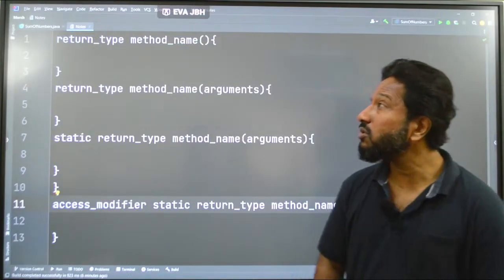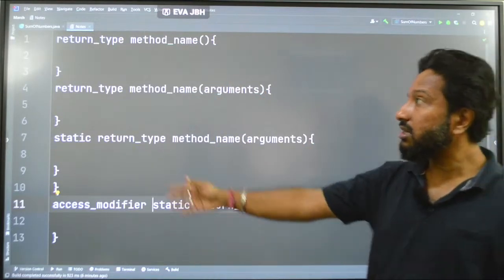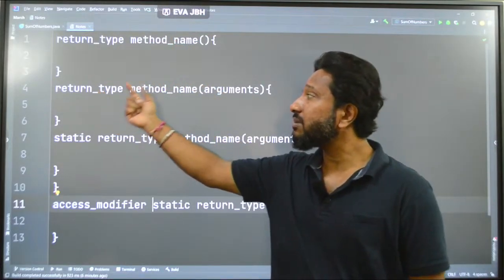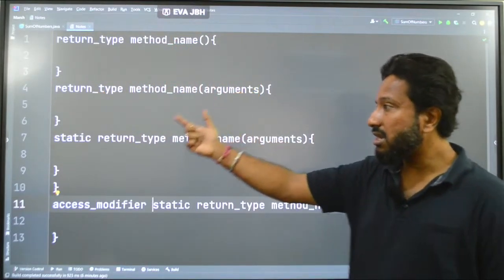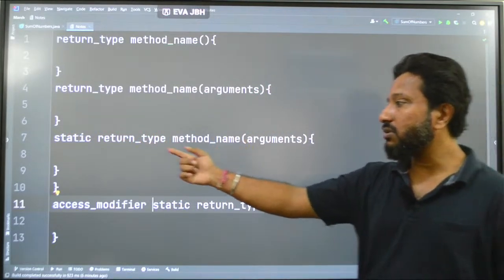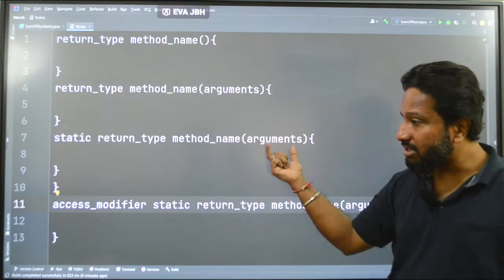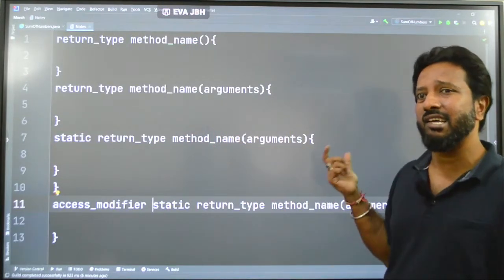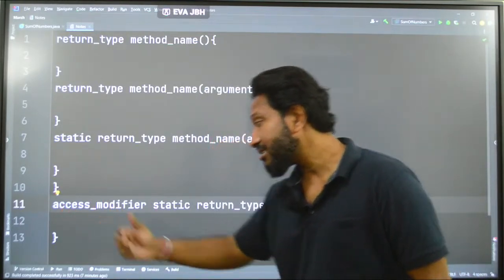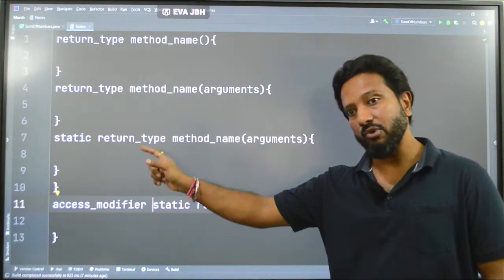So a method can be written in all these types of ways: return type, method name; return type, method name with arguments. It can be the static keyword, then the return type, then the method name. So static void, we wrote some just now, and the arguments. The arguments can be anything, a, b, c. It can be integer, character, boolean, whatever you want. And then the access modifier: the public, the private, or the protected access modifier.